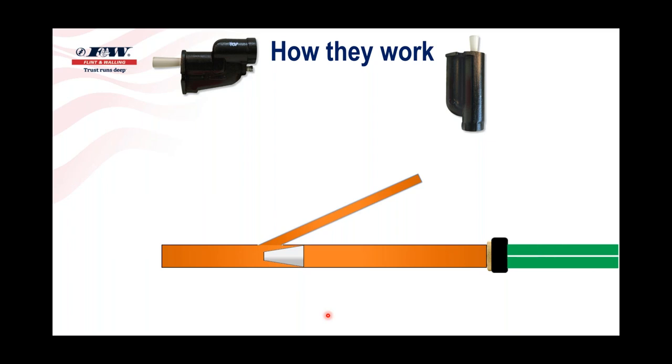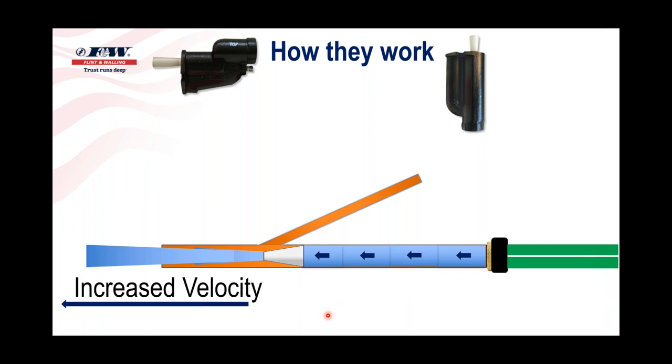Walked this thing outside, okay? Just a simple contraption here. Walked it outside, turned the water on, and as the water began to flow into this 3/4-inch copper tube, it reaches the point where this nozzle is located. And what this nozzle did was very much like the previous slide, when you put your thumb over the end of that garden hose. So when that water came out of there, it was coming out with a whole lot of velocity. So it was shooting way, way out across the yard.